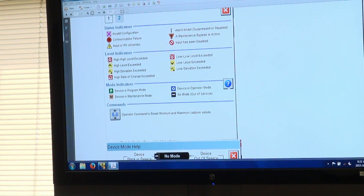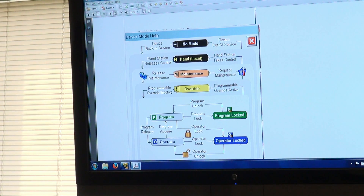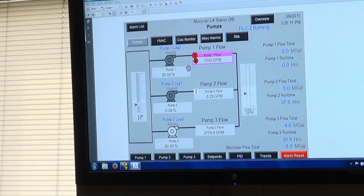There's another help button under modes showing a summary of program vs. operator mode in Allen-Bradley. We don't use locked modes. The only other mode is 'hand' — if you take the HOA at the VFD and put it in hand, you'll see an H displayed. On the pump screen, a stop sign icon means there's an interlock preventing pump one from running. Pump one shows as not available — the HOA was in the off position, as this was before pump one was installed.